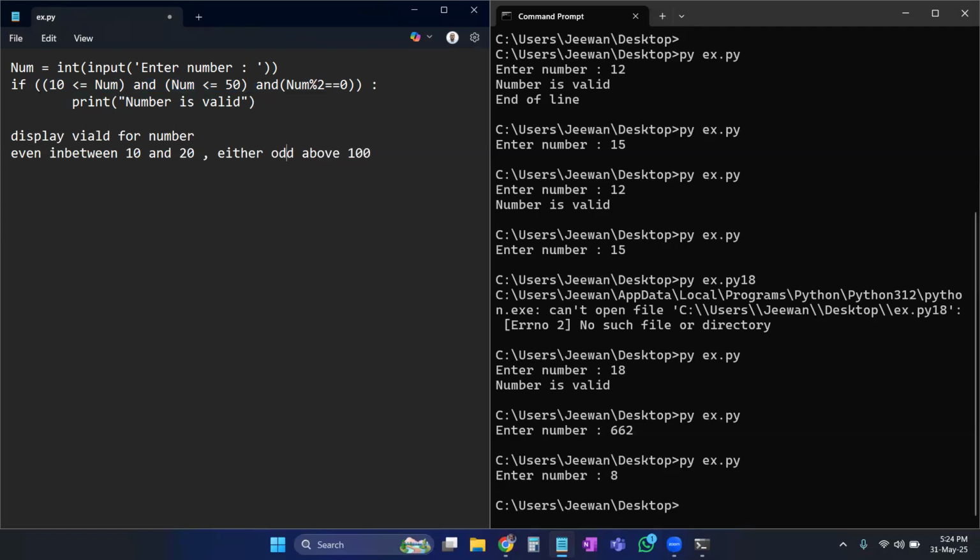Valid for numbers even, numbers in between 10 and 20, or either odd numbers above 100.